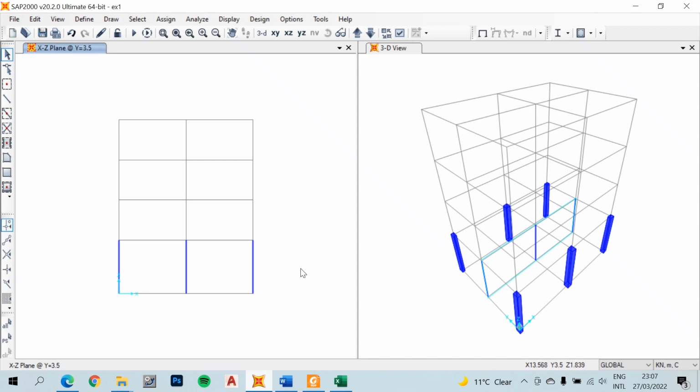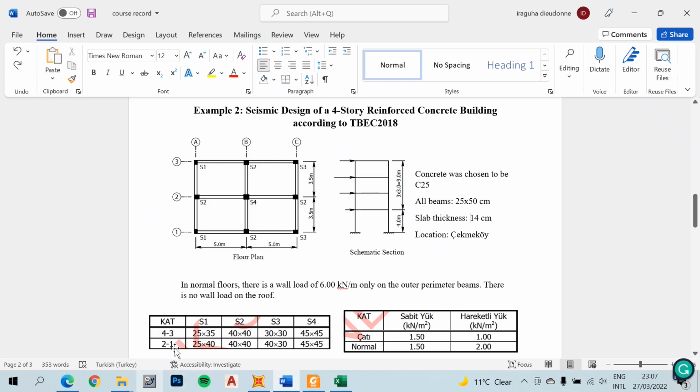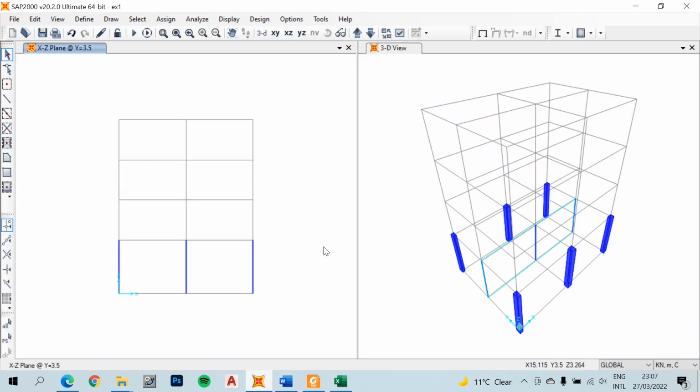As I told you, I just need to first model the first floor and replicate it to the second floor, because we saw that the first and the second floor have the same dimensions and the same section. So there is no need to model the second floor one by one.